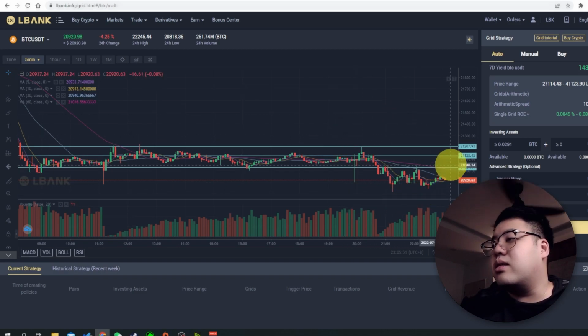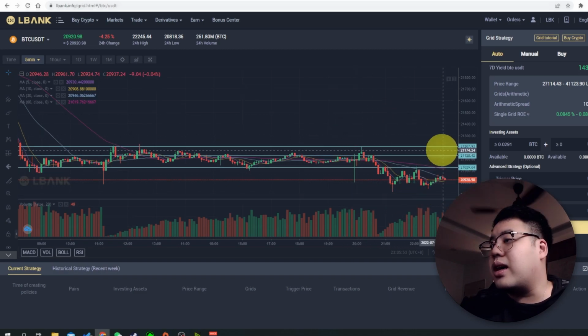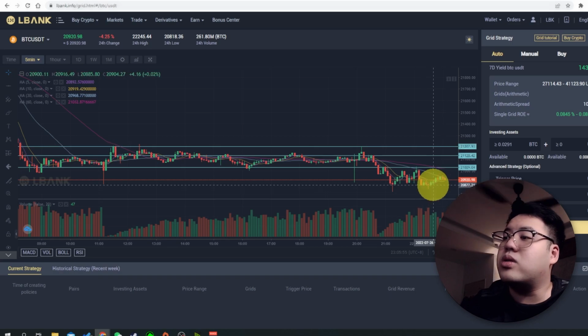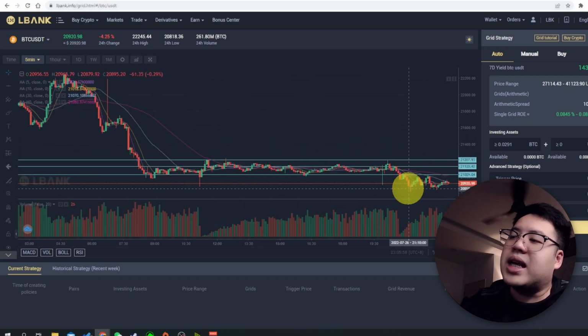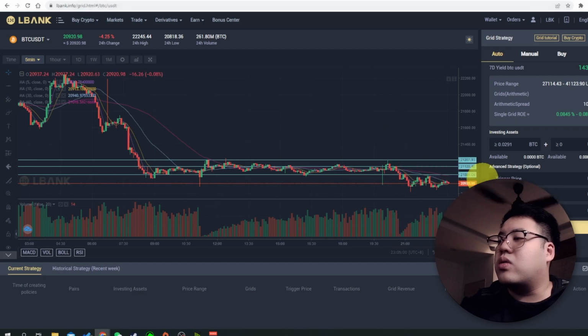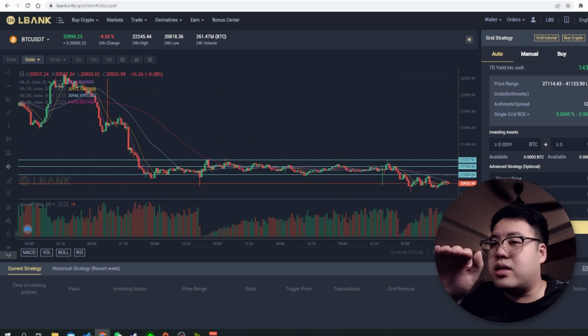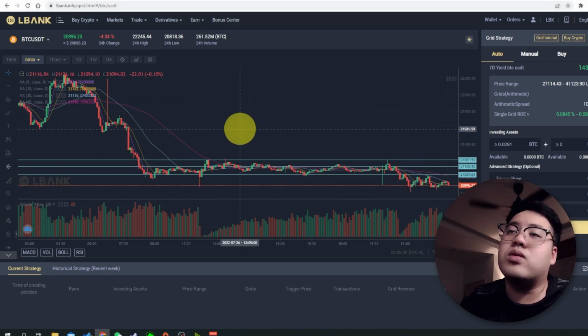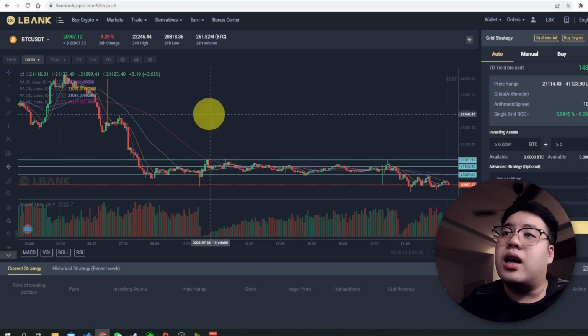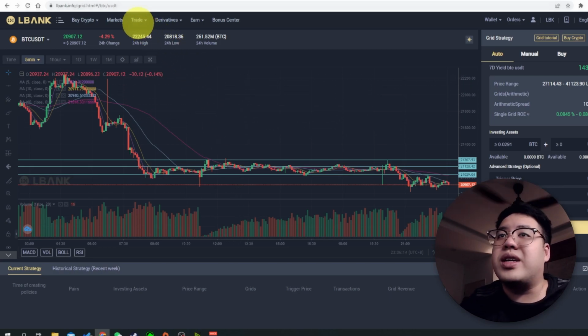So when it touches the lines, it will buy for you. It will do the hedging for you. Buying and selling, it will do also. You see the trigger price, profit price, stop price, it will actually set, and it will come up with some grids, which is cool. This is a very good tool for you to do trading strategies or grid trading.